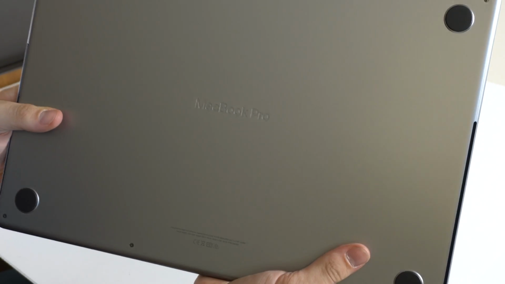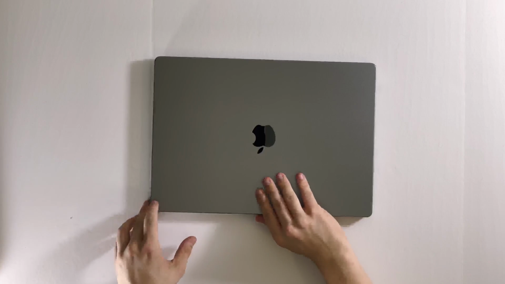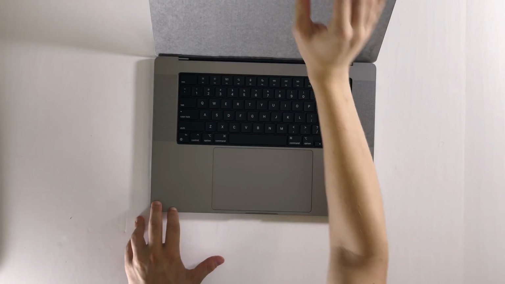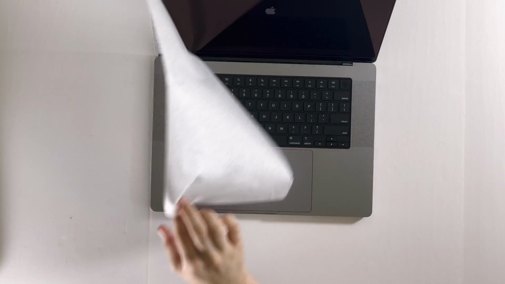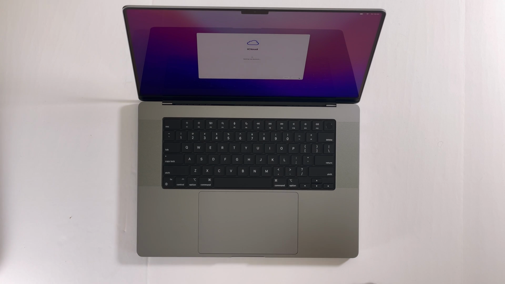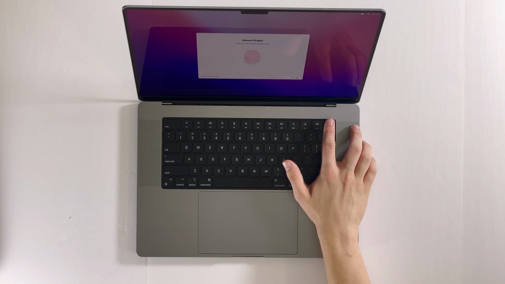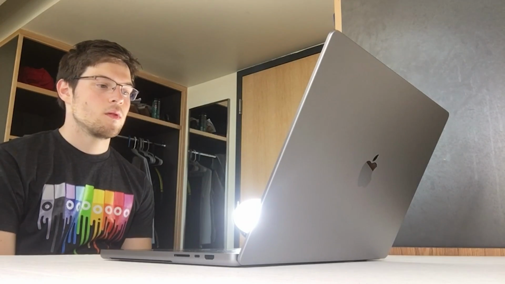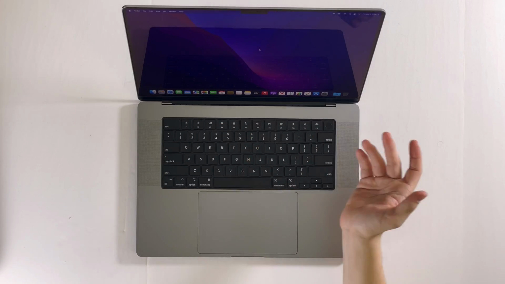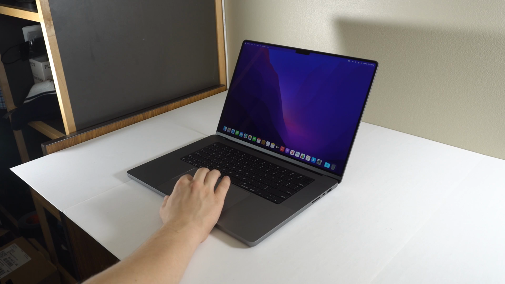Just wiping some dust off of it. There is the embossed MacBook logo. I think it looks so cool and so sick. Opening up the laptop, you can see what I'm talking about with the blacked out keyboard. I think it looks super sick, especially with the silver. Nice high contrast with the silver body, but the space gray looks really kind of stealthy as well. Here I am just setting up the laptop. And yeah, just really happy to get my hands on this and put it through its paces to see if it's worth the price tag and all of the hype.